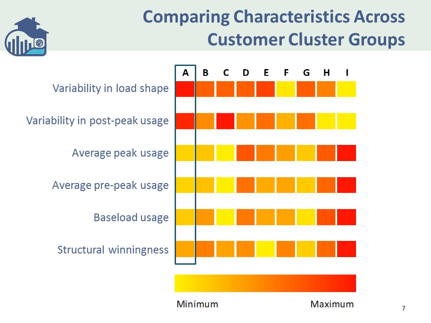Alternatively, we can see that folks in customer group A have some of the lowest savings potential among the customer groups, as evidenced by more modest peak, pre-peak, and baseload usage levels. In addition, customers in this group don't immediately see bill savings from transitioning to the TOU rate, so they would need to alter their consumption patterns in some fashion to ultimately see a lower bill.